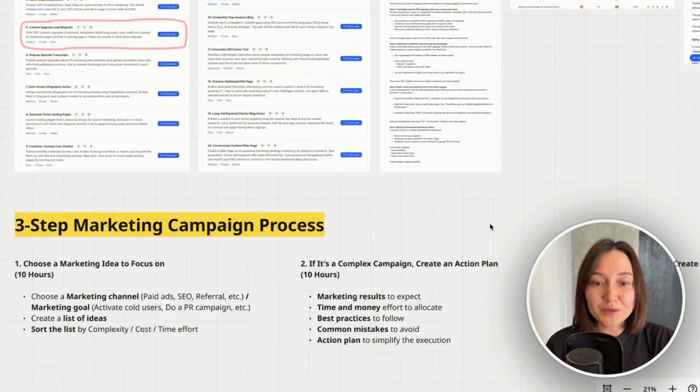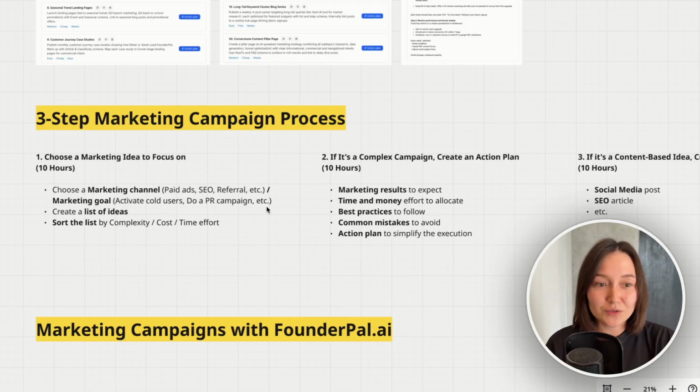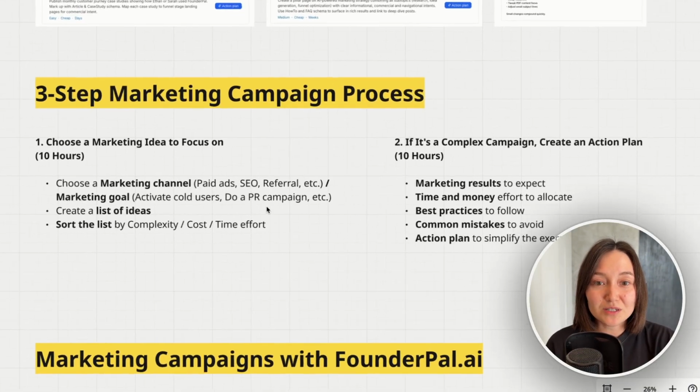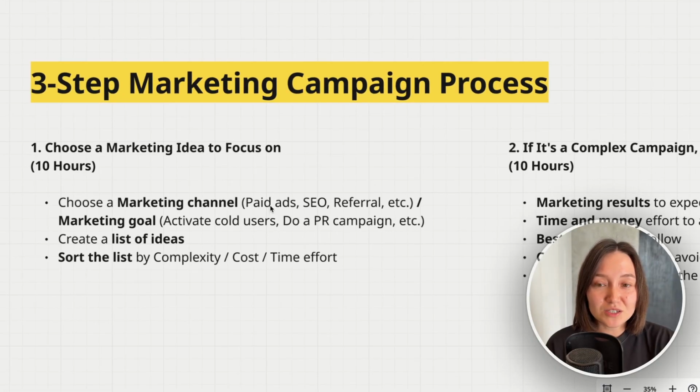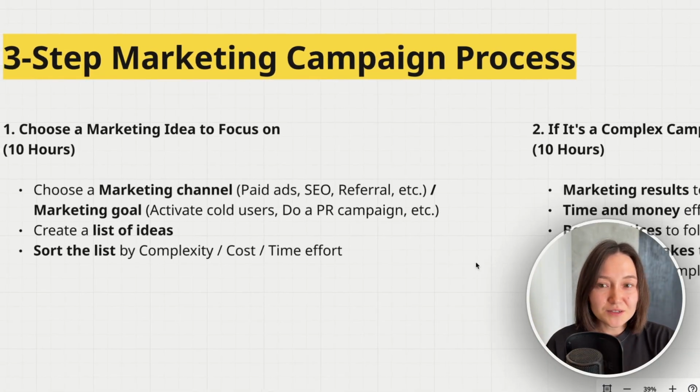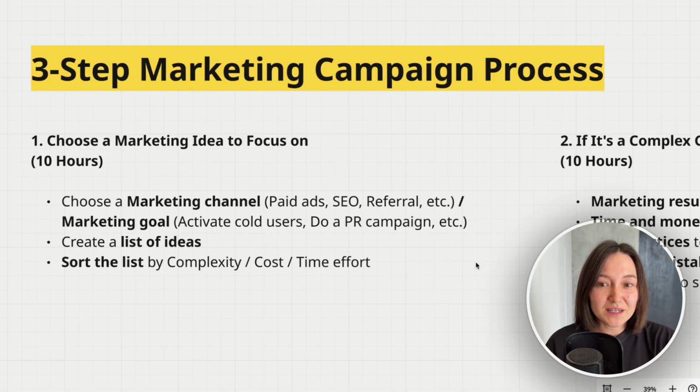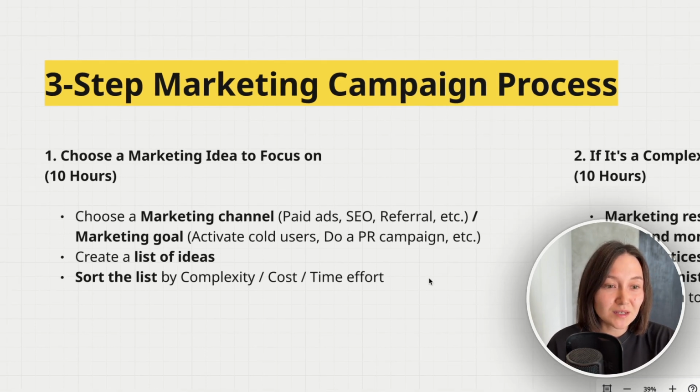But before going on the platform itself, I'll show you a simple framework that I use every time I need to create a marketing campaign. It's super simple, it's just 3 steps. The first thing you need to do is choose a marketing idea to focus on. Even if it's content that you want to create or a conversion that you want to improve, it all starts with the goal of the marketing task that you plan to do.